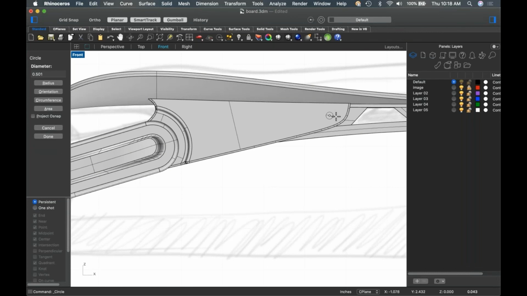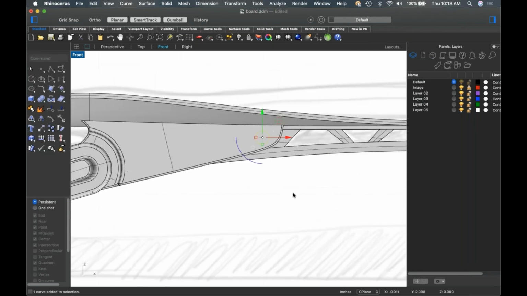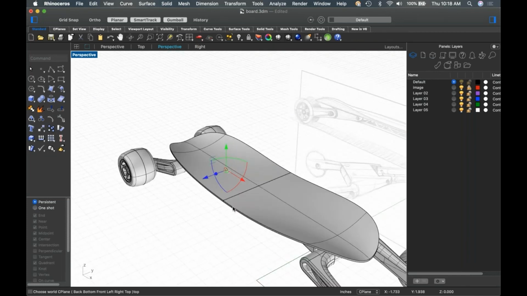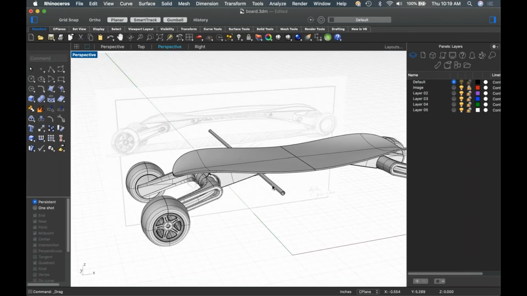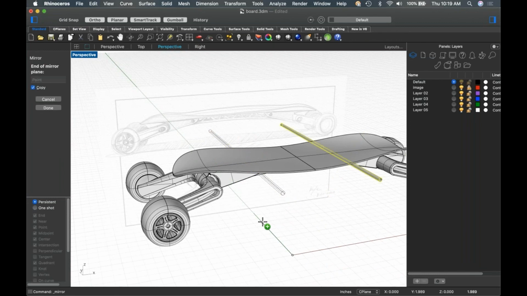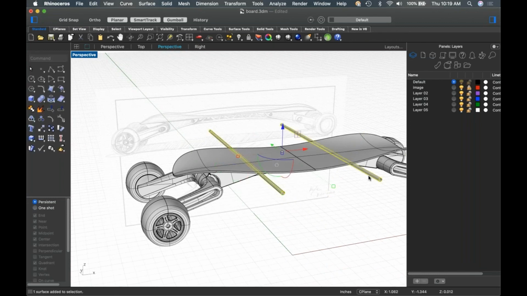So I'm going to make a hole right there, and I'm going to blast that all the way through. We're almost done.